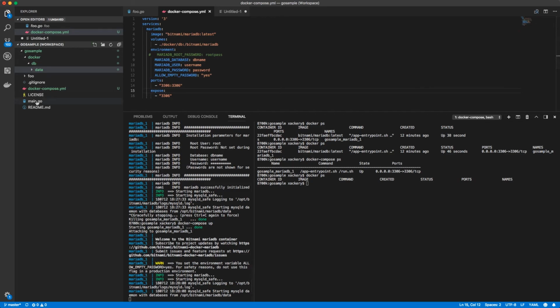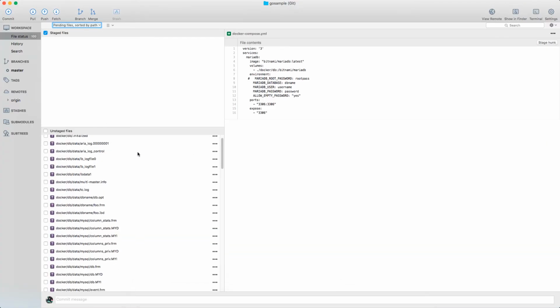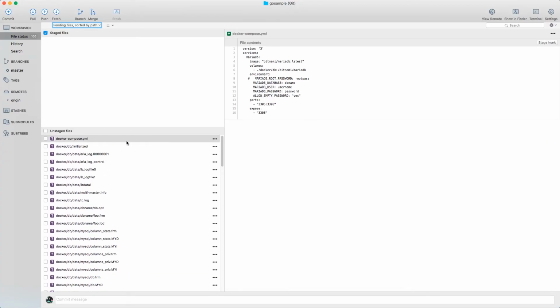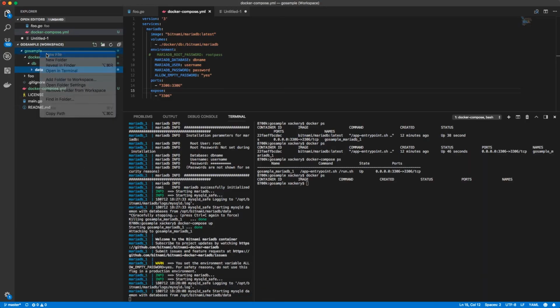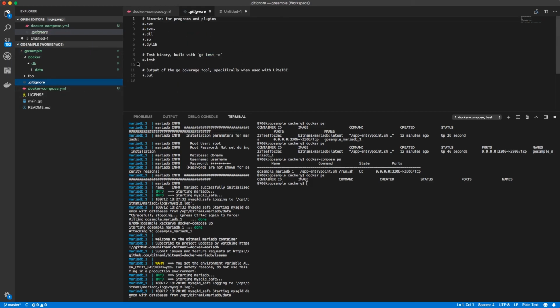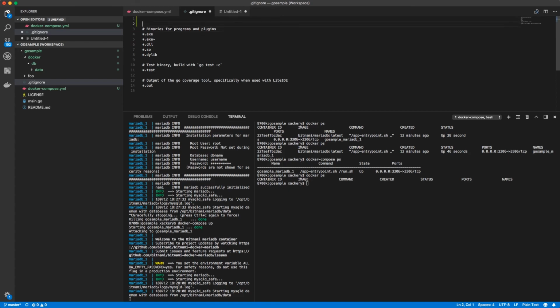But now that we have that all configured, you're going to notice that when you go into Git, you're going to have a lot of data here, right? And you don't necessarily want to version all this. So if we go into Go Sample, and we don't need to create a new file. You can see right here, it says .gitignore. If we open this file up, this file actually lets you specify what to do with certain special files. By default, Git ignores a lot of executables and library files and some weird test and output files.